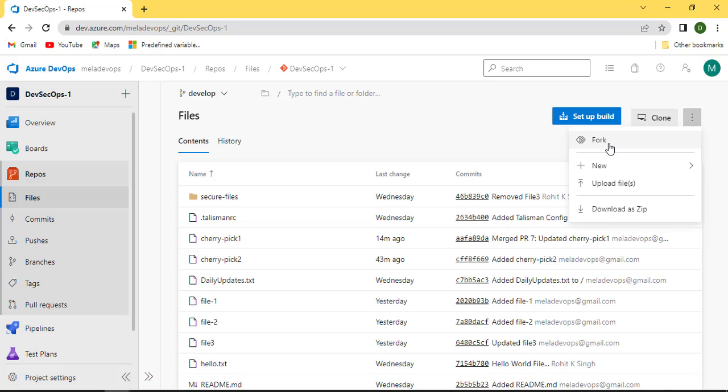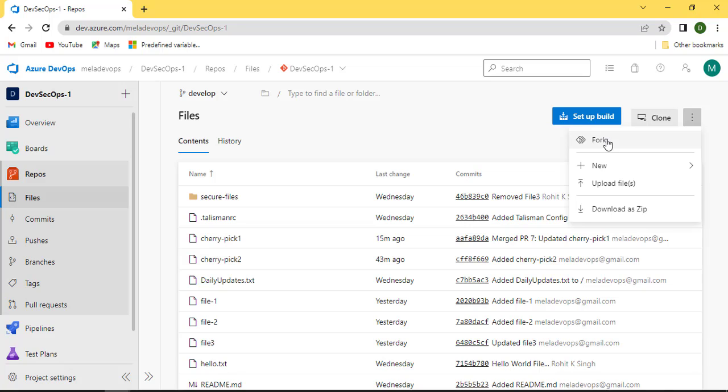It could be possible. But he wants to do some kind of POC, wherein he wants to have the complete source code and do a parallel development. In such cases, this fork can be created. Now when you do a fork, what will happen? A new repository will be created, altogether a new repository with the exact source code.